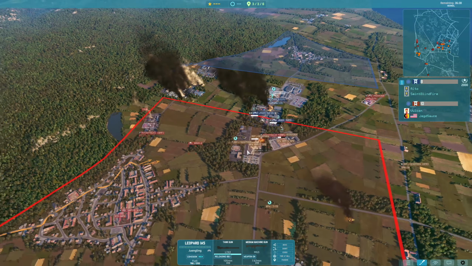SU-22 coming in with a lovely cluster strike there. Blows up a couple of these tanks. Leaves them burning. F-104s coming in to intercept. I can never quite get over how amazing this looks and sounds sometimes.